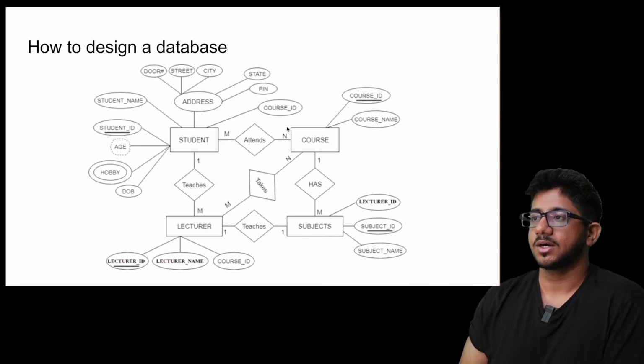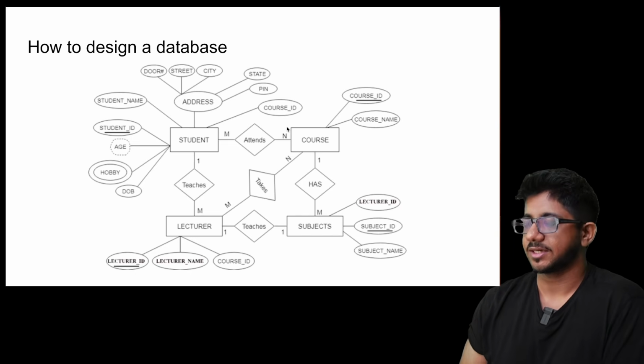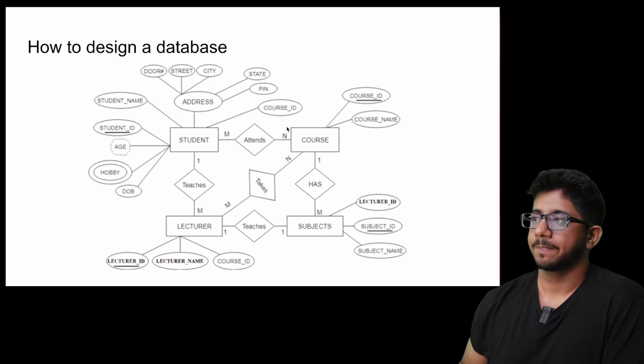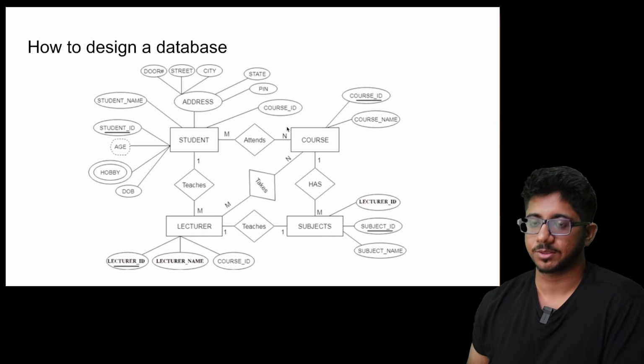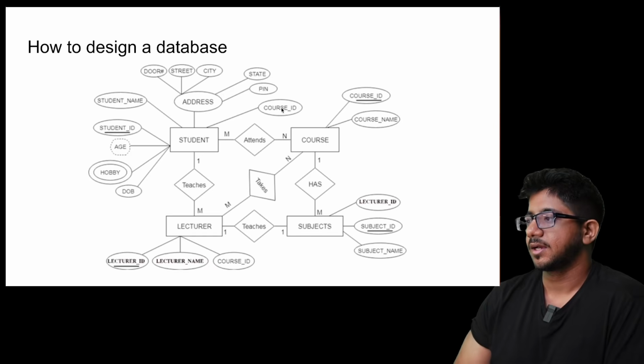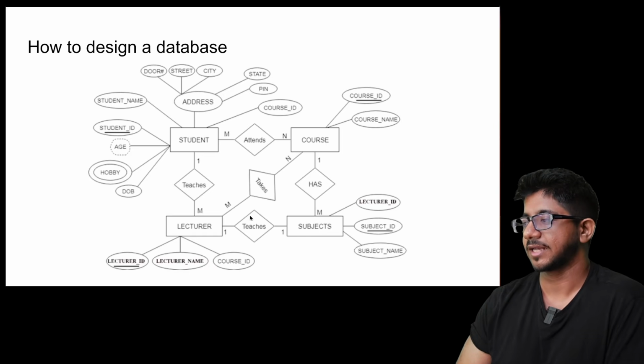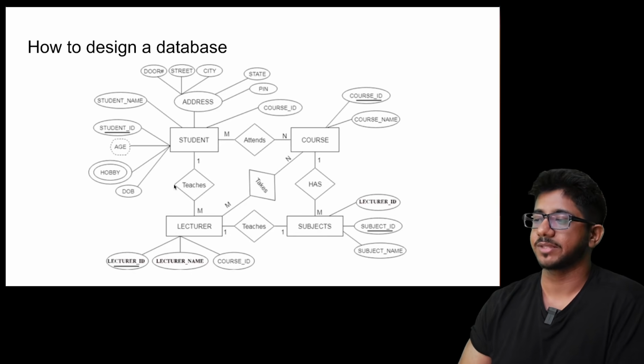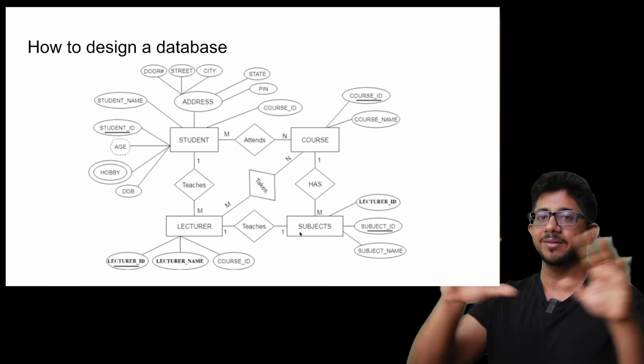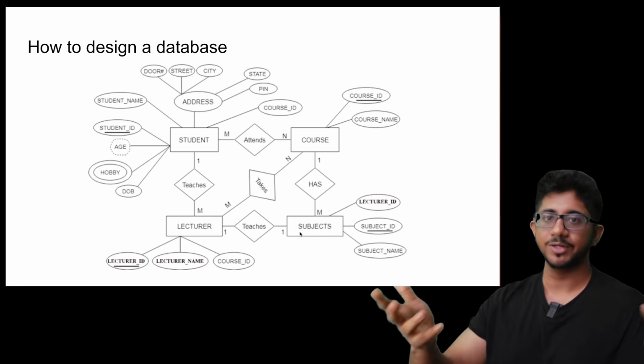Next, we come to how to design databases and stuff. And there are tons of things around this. Like there's something called ER diagrams, which is basically trying to build a relation of the real world system that you want to actually keep in a database. Like student relation, student attends course, has subjects, teacher, lecturer teaches a subject, has different properties or attributes, like lecture ID, subject name, things like this, right? So you try to build a diagram like this, which is called an ER diagram. You can read more about it.